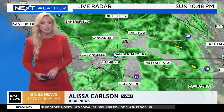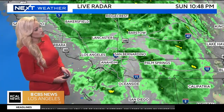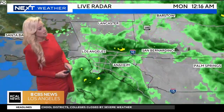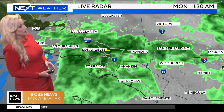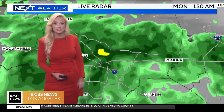I'm meteorologist Alyssa Carlson. We want to give you a live look at what's going on here with the radar, and we're still watching as rain is falling at a moderate pace in some areas to a lighter pace as we make our way from the beaches inland. Looking at most of the basins seeing some steady rainfall around the area, and we're still looking for some pockets of heavier rain out into the mountain areas, the eastern San Gabriels.